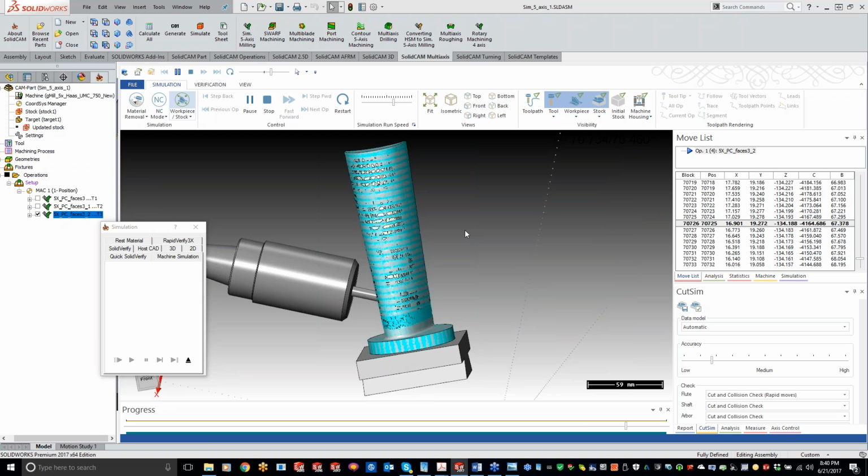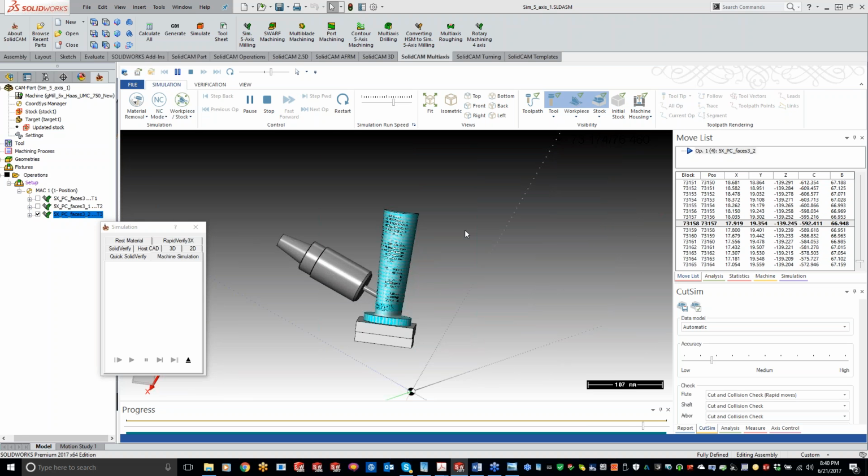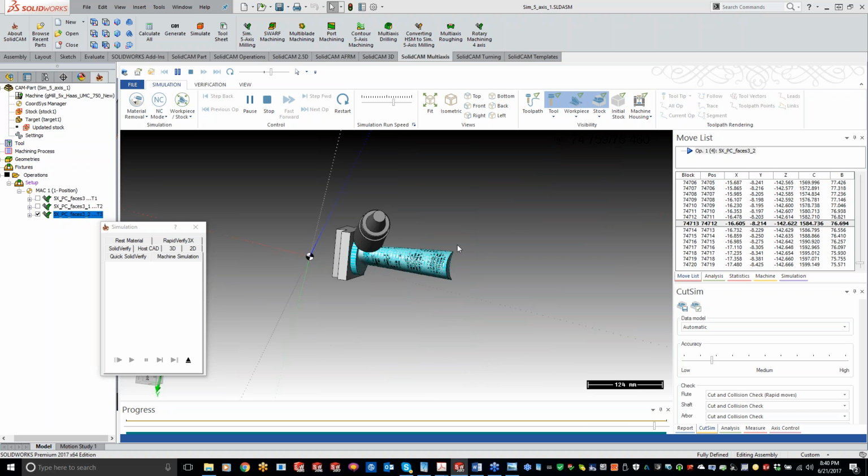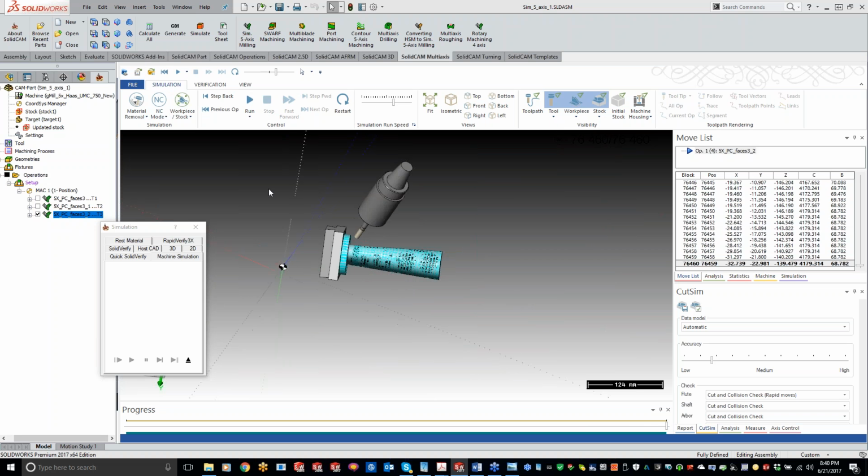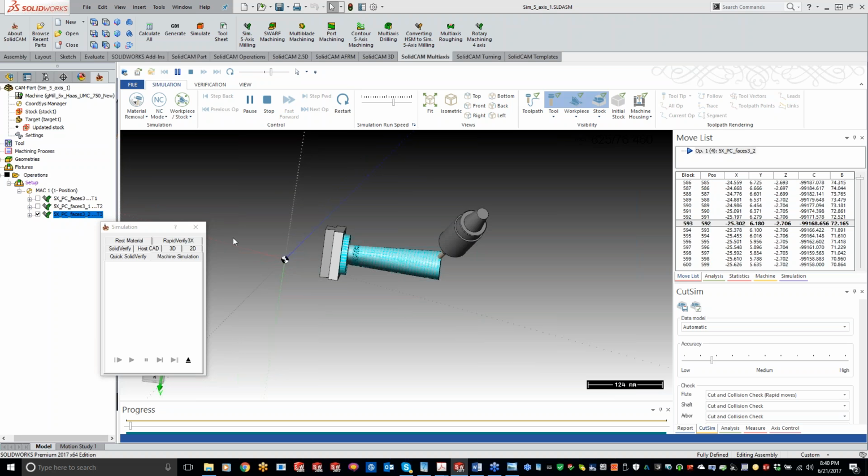Yeah, that's definitely cool. I guess I've never really even played with that, Jeff, so thank you. But this almost looks more along the lines, let me play it through here again, of solid verify, because we're not seeing the rotary go around. But yeah, definitely another way of verifying stuff and getting rid of all the other stuff there.